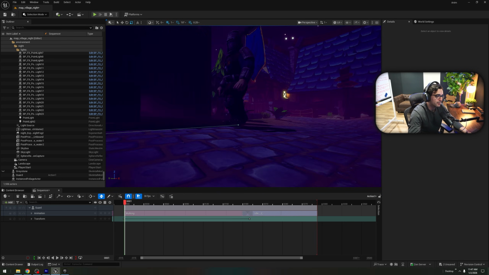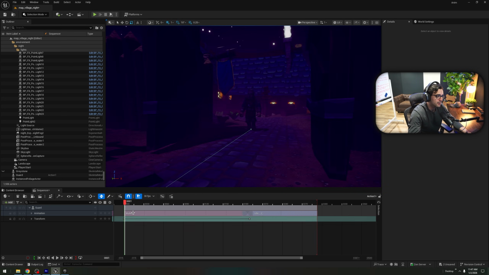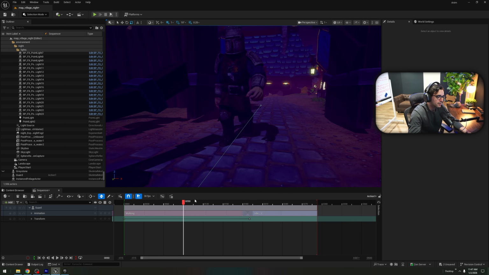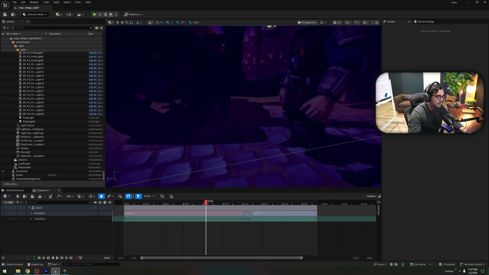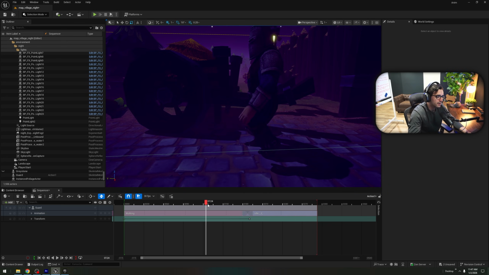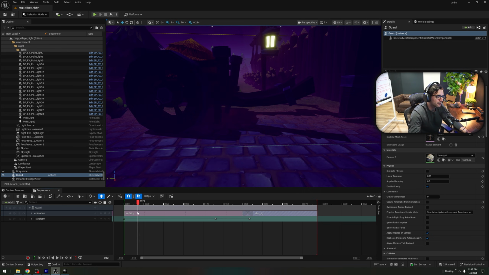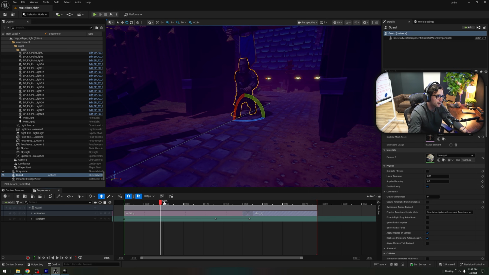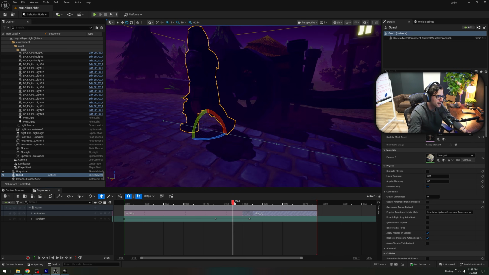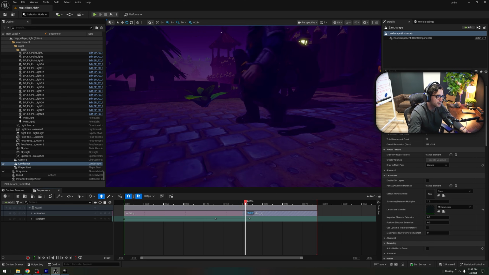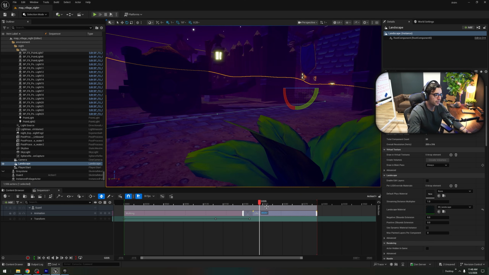I should have done it beforehand, but his feet look like they're in the ground at the end. So we're just going to pull on this and see where they're in the ground at. Not in the ground. Not really in the ground. Is it just at the end they're in the ground? It might just be, oh, no, they're in the ground a little bit right here. Oh yeah, we got to fix that. So we're just going to go like this. We click on them, hit W to bring this up to right there. And that is it, because we have auto key on, so it'll automatically keyframe. And that should be good enough to fix it all the way through. I'm just going to scrub it real quick here. Yeah, he looks fine. Cool. That's it. Now he's not in the ground anymore. That's exactly what we were looking for.